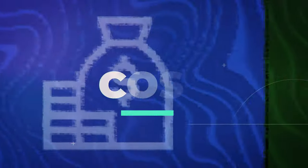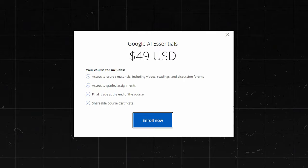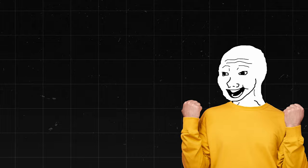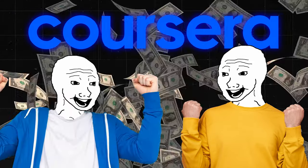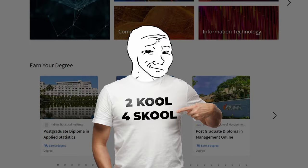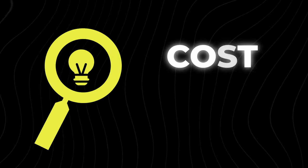Next, let's talk about the cost. Coursera costs about $49, and since you can easily finish this in less than a month, it's going to cost you about $49. Considering colleges cost over $100,000 on average and bootcamps cost $10,000 to $30,000, that is a great price. And if you sign up for Coursera, you can take a bunch of other professional certificates that are also incredibly valuable. So when it comes to cost, this is a no-brainer — I'm giving it a 10 out of 10.